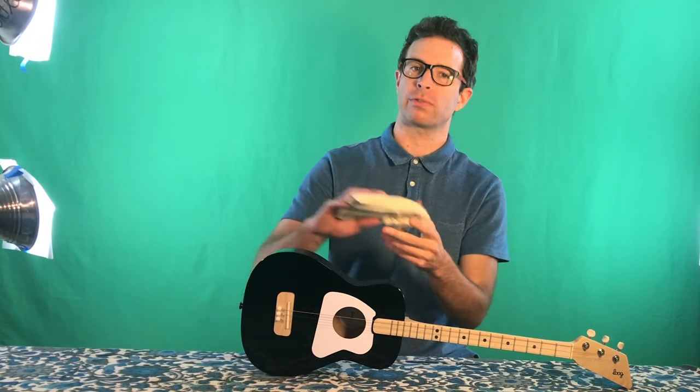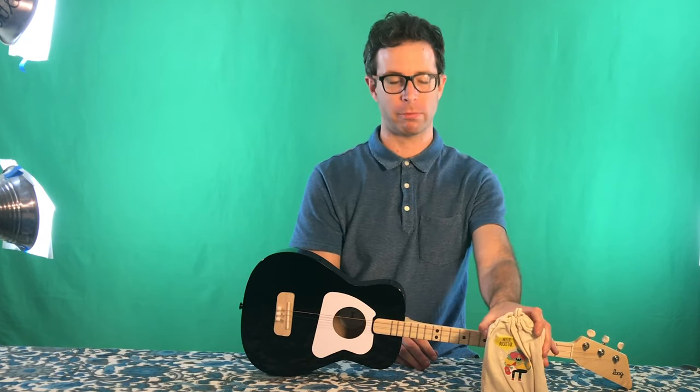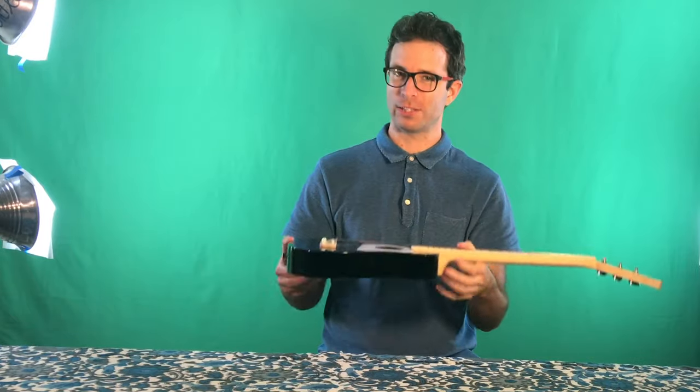Also, all their guitars, as far as I know, come with these flash cards that teach you chords. So any guitar that comes in the mail should have the strings all the way loose to protect it. Let's tune it.